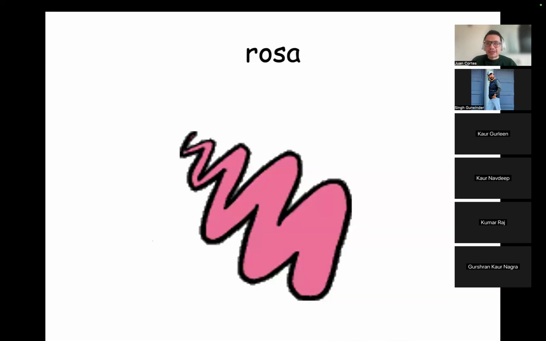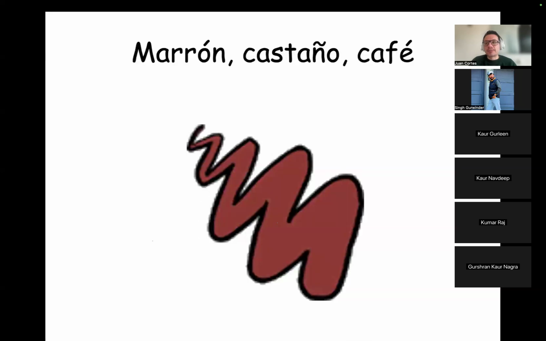Okay, another very common color that we have is the color brown. Color brown. So there are three different ways to say brown. Okay. One way that we can use is the first one here that you see, guys, is marrón. Marrón is brown. As you can see in marrón, the final letter is N. So what happens here is exactly the same, masculine or feminine. So there is no difference.